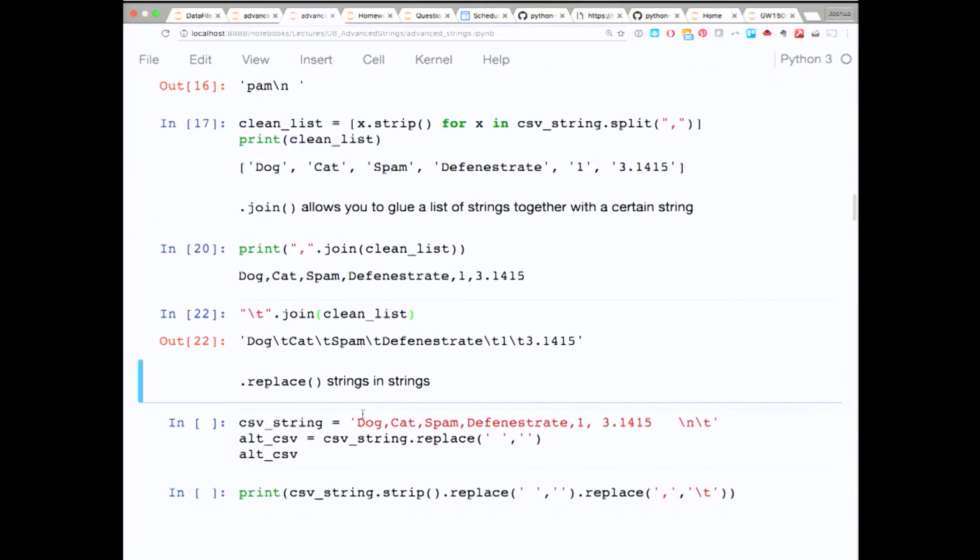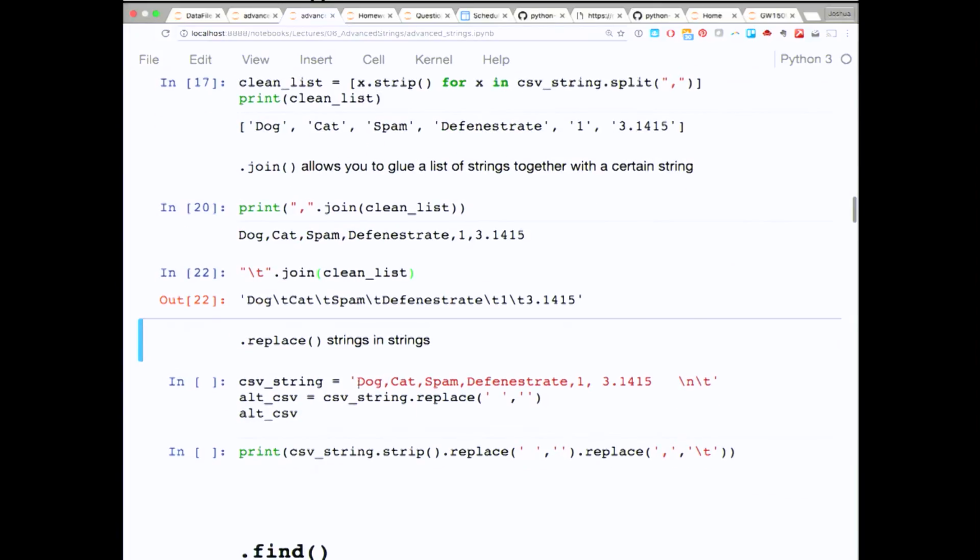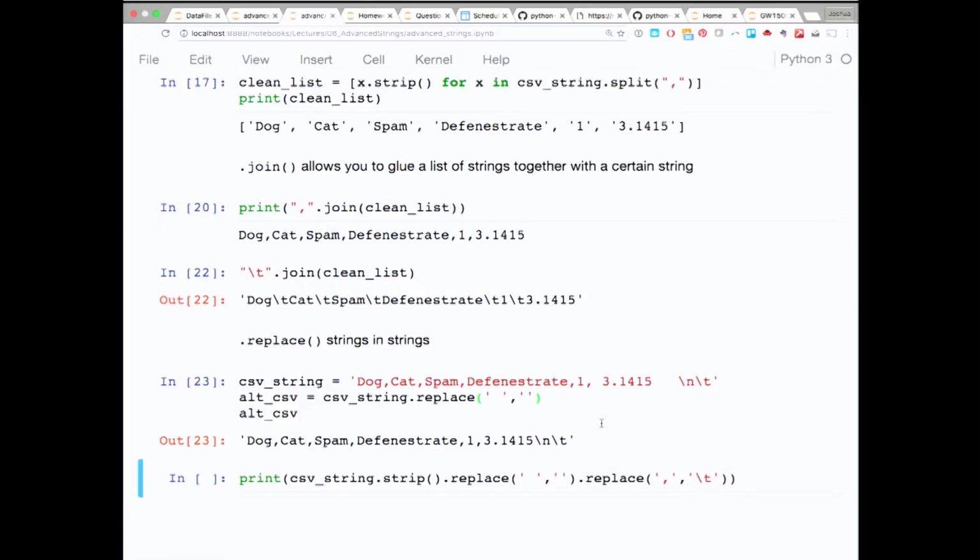Okay, so we can also replace white spaces if we'd like with nothing. This is a nice way to take all the white spaces that are in between these elements. So we should probably remove this right here and this right here. You can use a dot replace. So here we're saying every time you see a white space character, replace it with nothing. And this is probably the thing you'd want to do if you're pre-processing a CSV file, just to clean it up before you actually put it into something like a CSV reader.